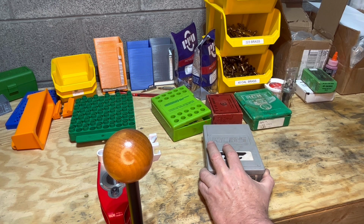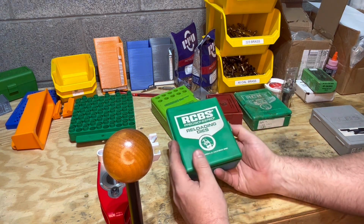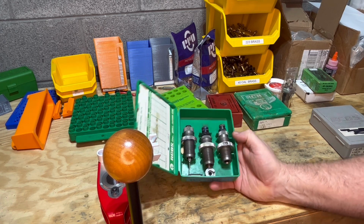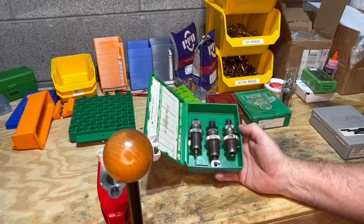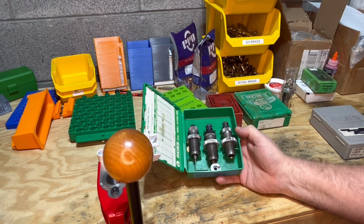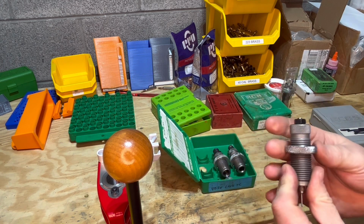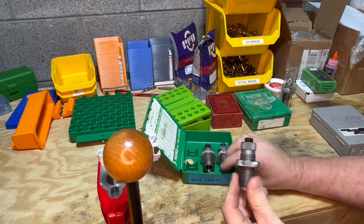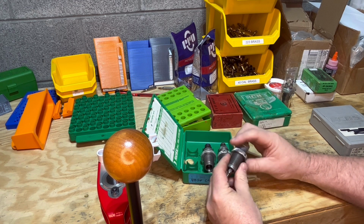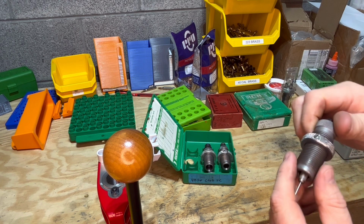Now, this is also a set of RCBS dies. This is a little bit older set, not real old. Excuse me. It's not really old because it's 40 Smith & Wesson, and you know that just came around in the 90s. So it's not ancient, but it's a little older. It is an RCBS die set. I've changed the lock rings on it. It's not the standard RCBS just because I bought this set used and it didn't come with any lock rings. And I just took some rings off of some old dies that I had because they're all the same. But that's why they look a little different.